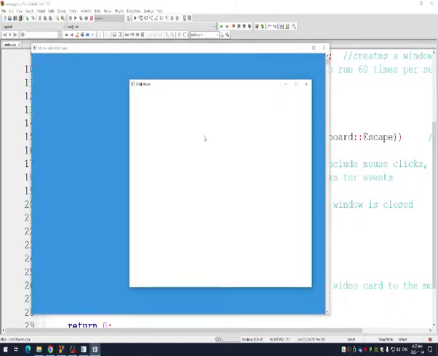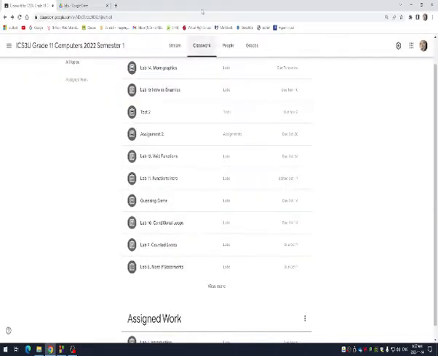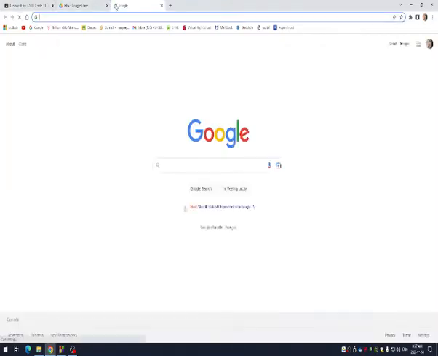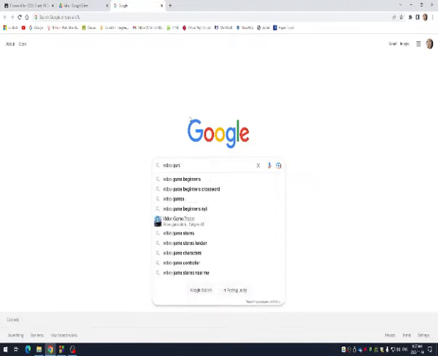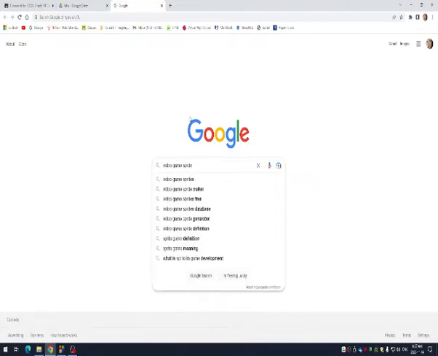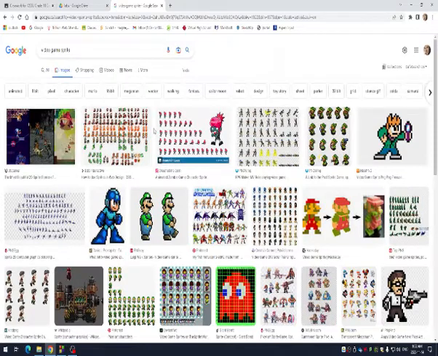Okay, there it is there. I am going to go online quickly and find a cool picture. Now, I'm going to Google, not the word Sprite, because then I'll just get pictures of the Coke or the pop can. Okay. Video game sprites. Does it have to be like a sprite spray, or can it just be any picture? It could be any picture. But like a little picture of a dude is called a sprite.